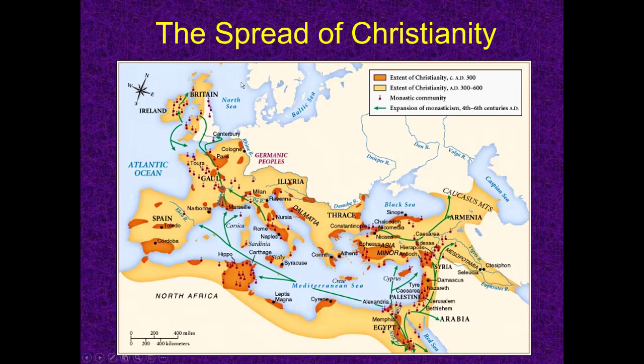So the spread of Christianity, here it is. Doesn't it look a lot like the borderlands of the empire under Trajan? Look at that. It looks just like an empire. And who's it ruled by? The Pope. Ta-da! So the Roman Empire, as long as the Catholic Church exists, never really went away. It just sort of transitioned.